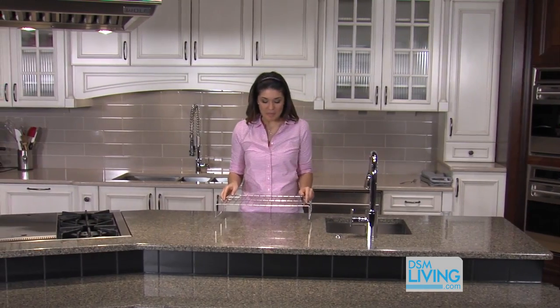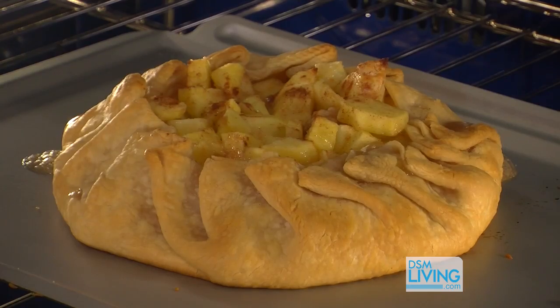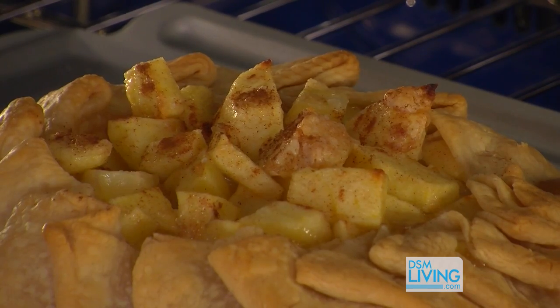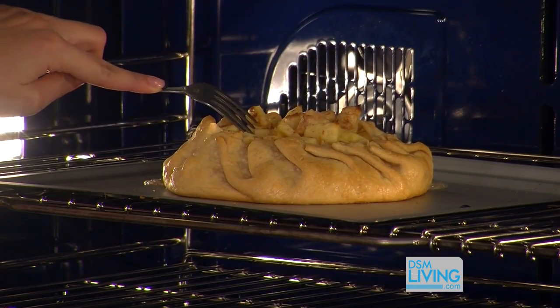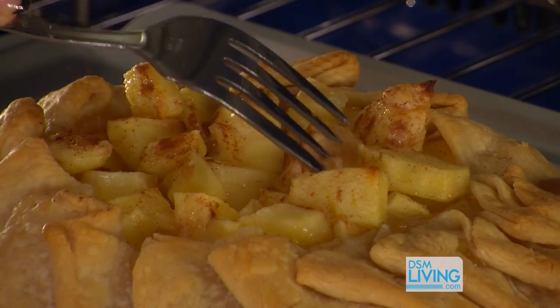So it's been about 20 minutes now. I've got my cooling rack out, and we're gonna check on the crostata. What you're gonna wanna check for is to see if the edges of the crust are golden brown, because then you know it's done. So I'm gonna open this up, and then just stick a fork in to see if the apples are tender, and they are. So this looks like it's cooked perfectly.